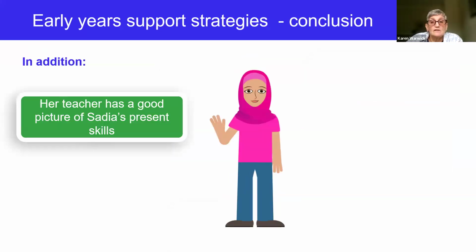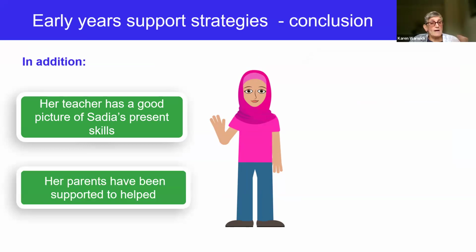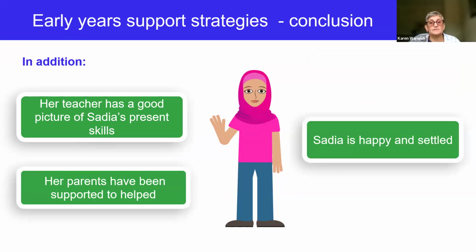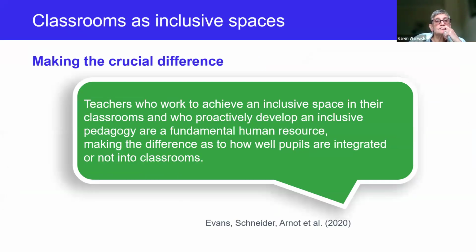In addition, her teacher has a good picture of Sadia's present skills. Her parents have been supported and helped. And what we have is a happy and settled young learner in the early years setting. So, creative, inclusive spaces, which is what I hope the new guidance will guide you in, make a crucial difference.